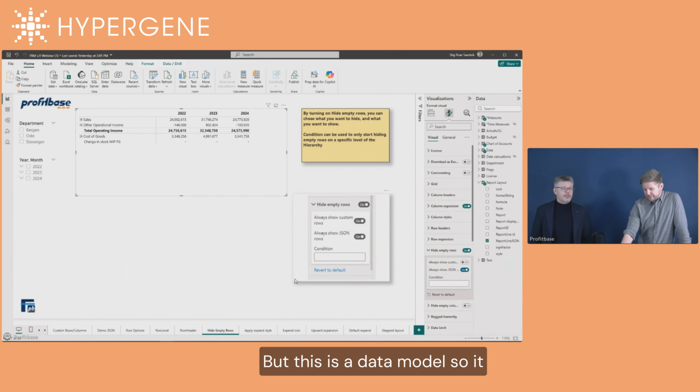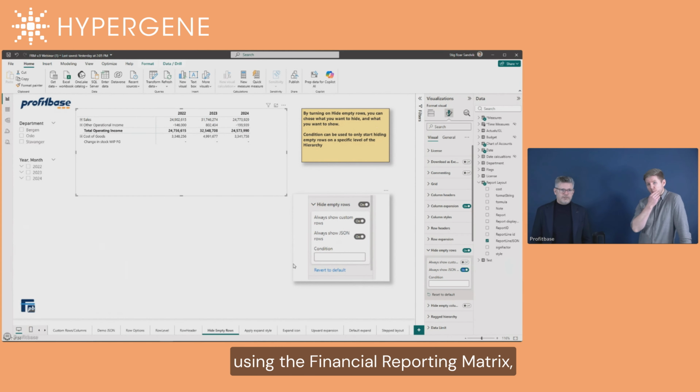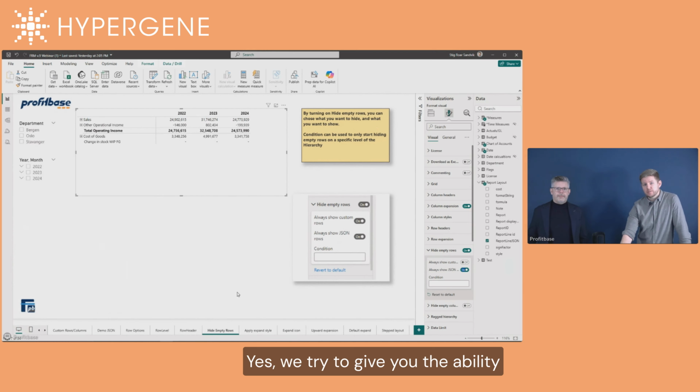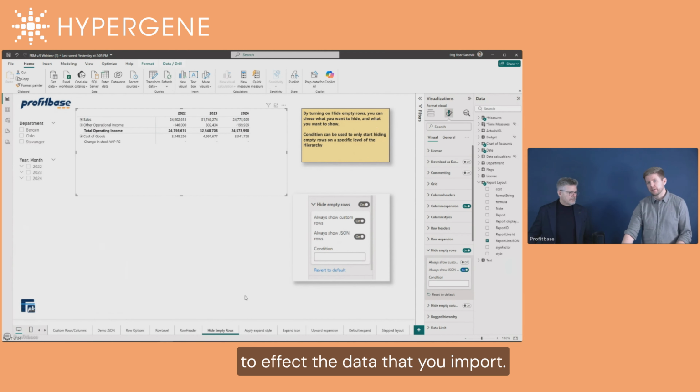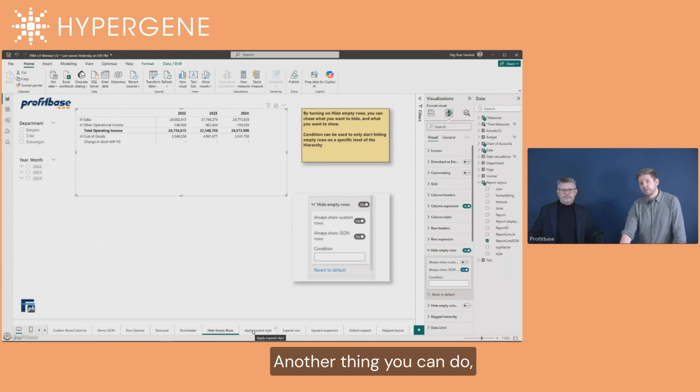Yes, you can. But this is a data model, so it has more limitations. But by using the financial reporting matrix, you will be able to do that quite easily. Yes, we're trying to give you the ability to affect the data that you import.